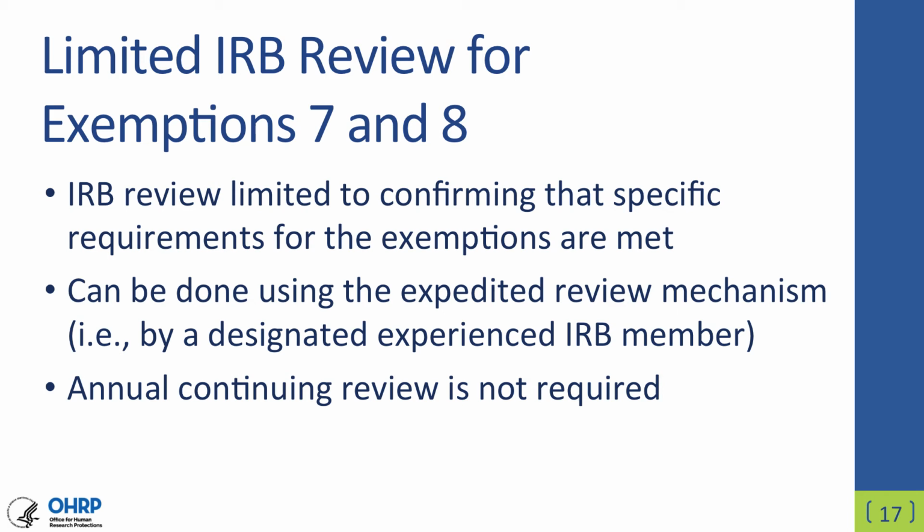And there's no expectation for annual continuing review at all. Of course, if the investigators throughout the course of the study decide to make some changes, then the investigators might need to go back to the IRB to make sure that whatever change they've made will continue to meet the criteria required for the exemptions to be applied. And so you may have another episode of a limited IRB review, or for that matter, an IRB review if the exemptions don't apply.